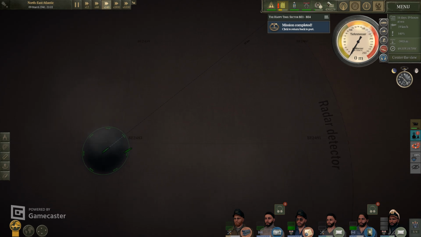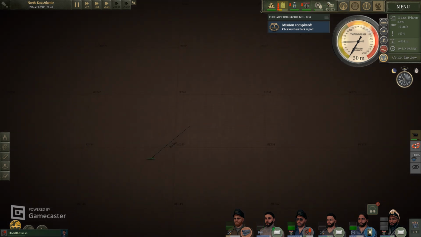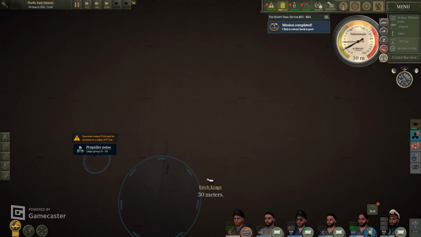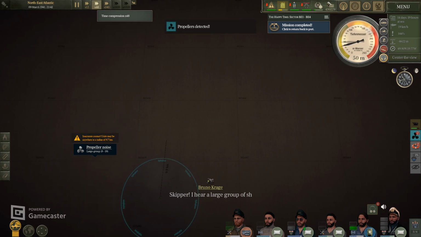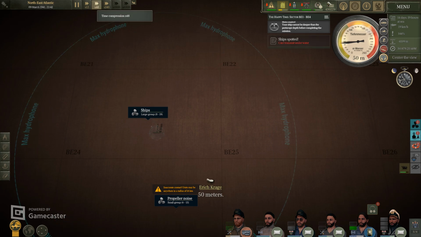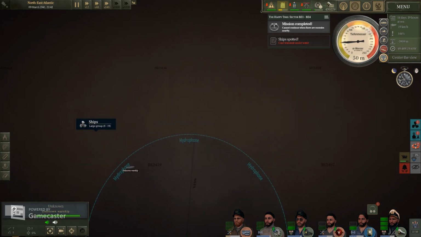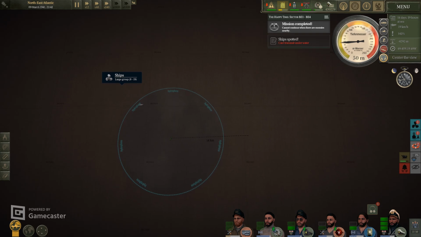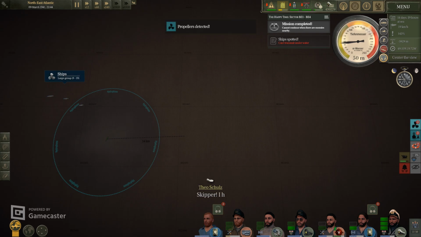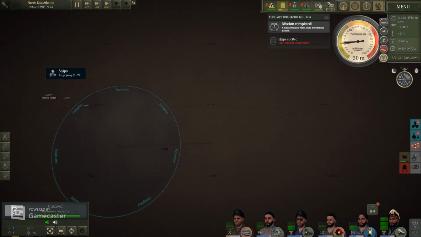That was just another sub. Switch to electric motors. That is the large group. Affirmative. Set a course to these coordinates. Ship's alarm. Spotted. Take your positions. Set a course to these coordinates. Another Dido class. Would you believe it?